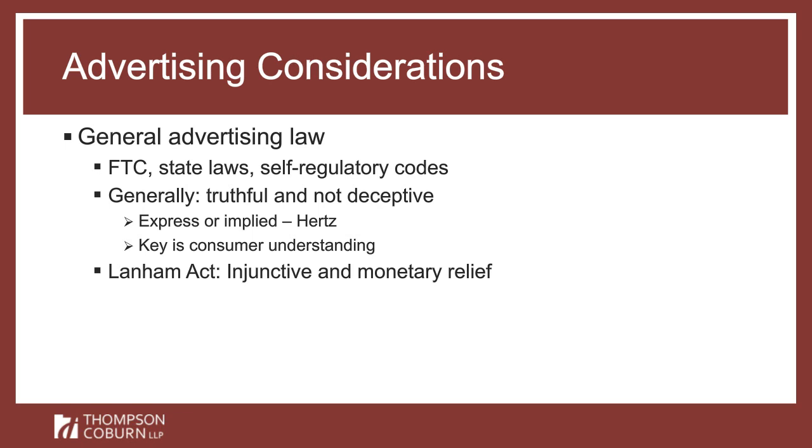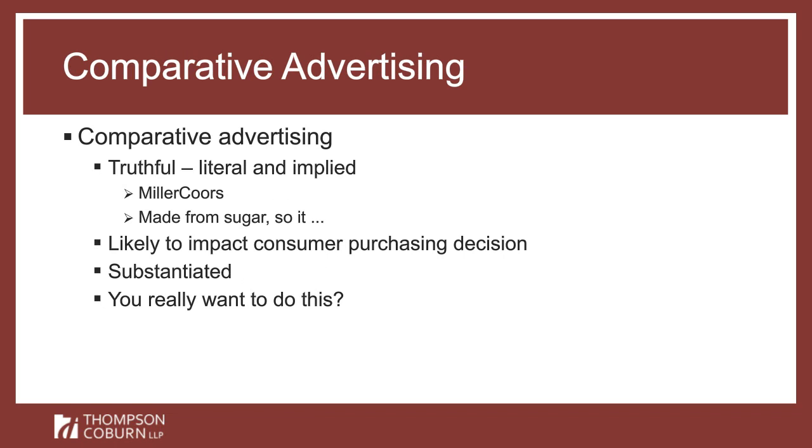The usual way to enforce your advertising claims is through the Lanham Act, which provides for both injunctive and monetary relief. So the Hertz case is probably the easiest case. It's one of my favorite cases on talking about the difference between accurate and misleading. Hertz and Avis got into a dispute a few years ago. Hertz advertised that it had more new cars than Avis had cars. Avis sued, said, hey, that's not right. Hertz has 97,000 new cars. We've got 102,000 cars, so that's not true, so that's false and misleading.